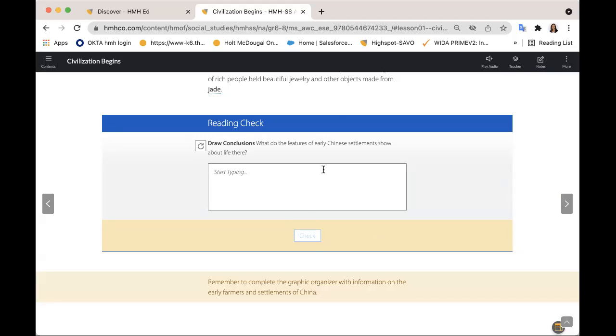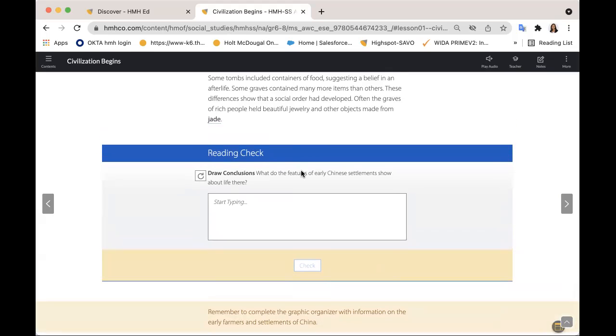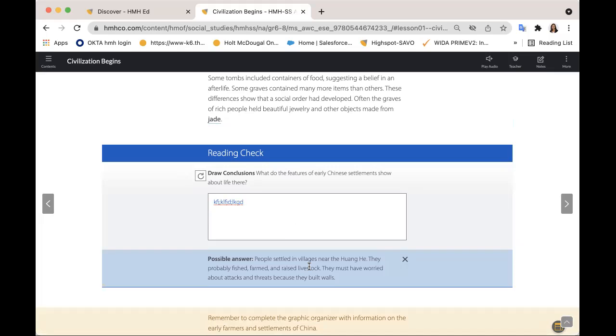And talking about summarization and other literacy skills our students are engaging with all throughout the lessons, students will be having periodic reading checks to help support their comprehension and analysis of the lesson they're engaging with. And students, once again, get to interact and type their responses as they work with some of these different reading check skills.